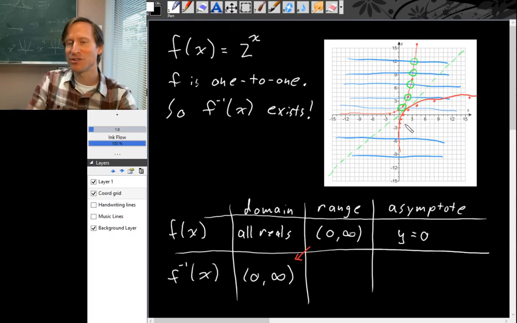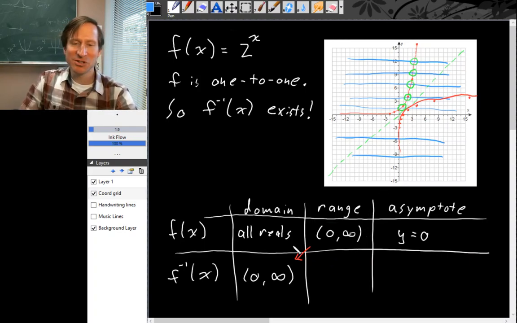This graph is on the right-hand side of the coordinate plane, and that means that all of the x values on this graph are positive. It looks like the graph intersects the y-axis, but that was just me making a mistake drawing the graph.